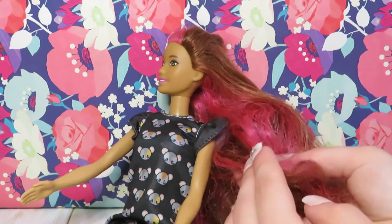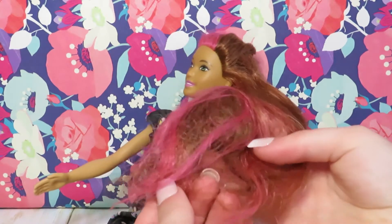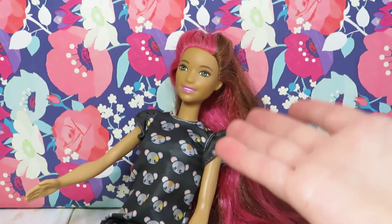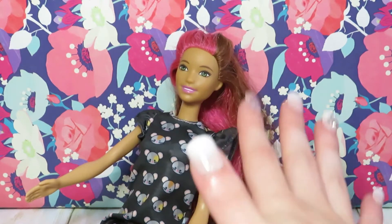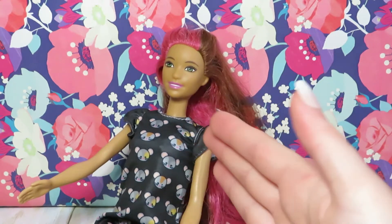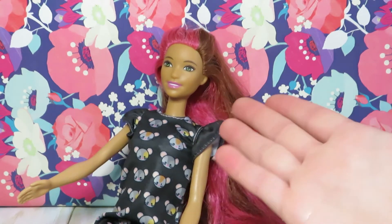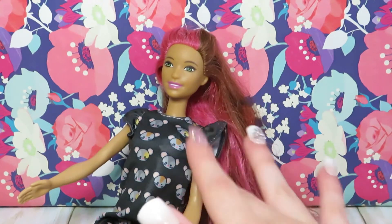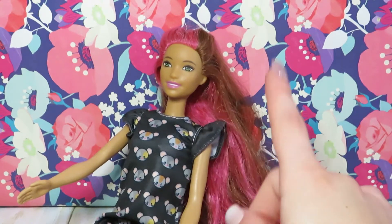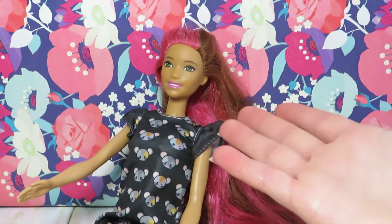This doll, for example, had really smooth and shiny hair, but after the wash you can see that the ends broke off a lot and it's gotten really ratted and tangled. Unfortunately, there is no way to cure this type of doll hair because it's just been damaged too much. If your doll's hair gets damaged beyond repair or you don't want to risk a boil wash, there are two options. First, just buy the same doll again — she'll either come with a different type of hair or you have a redo. My second option would be to do a hair reroot on the doll so you can put customizable hair on her, but make sure you know what you're doing before you do it to one of your favorites.